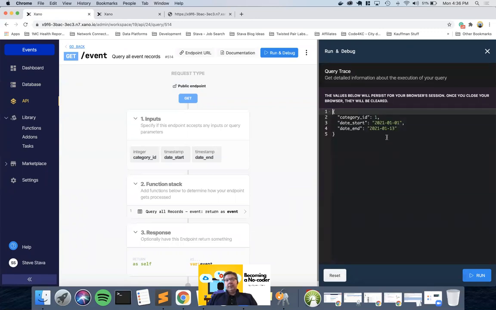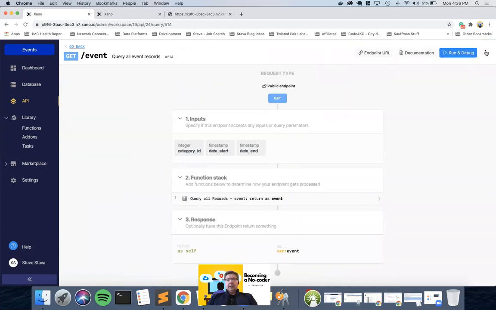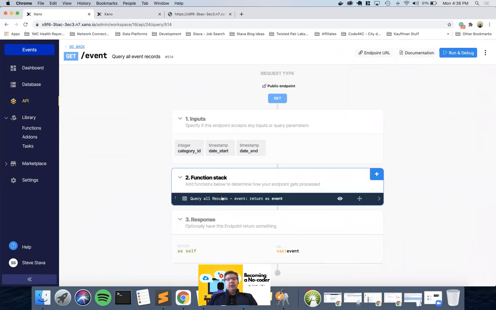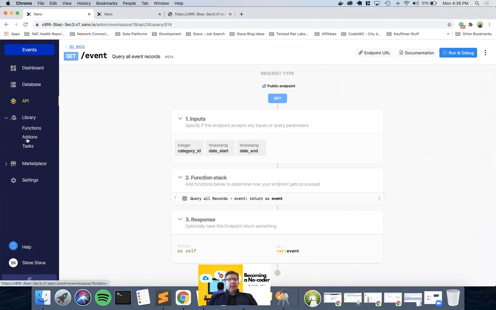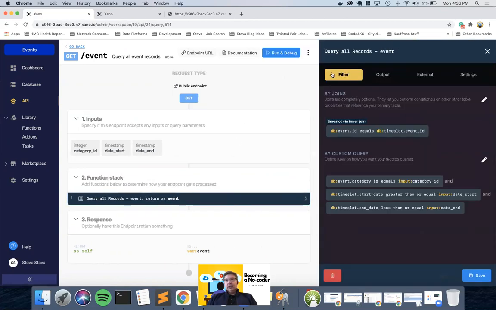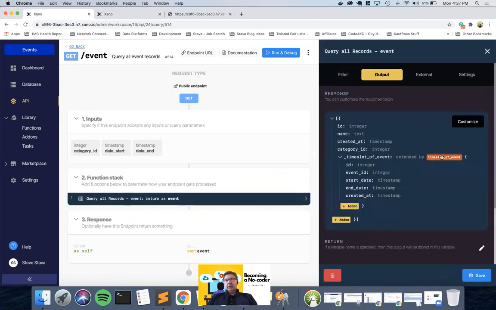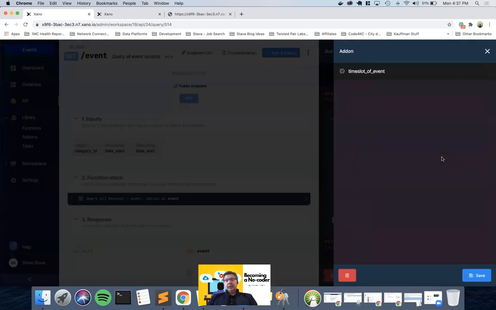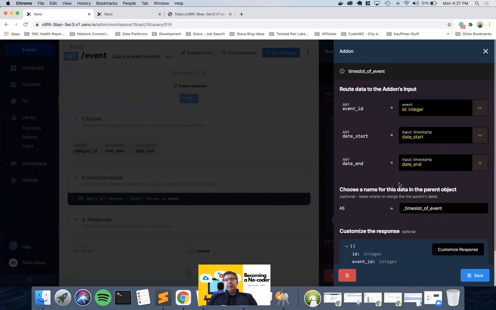Oh, silly me. Okay, it popped into my head what the problem is. I went in and changed the add-on and added date start and date end. What I did not do is come back into here and set that up. Now, when I click on this, you're going to think it is set up, because when this pops up, it shows date start and date end from the input.